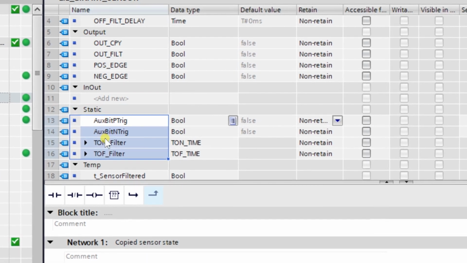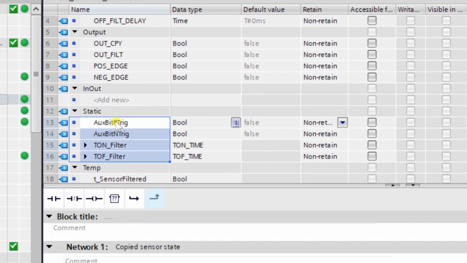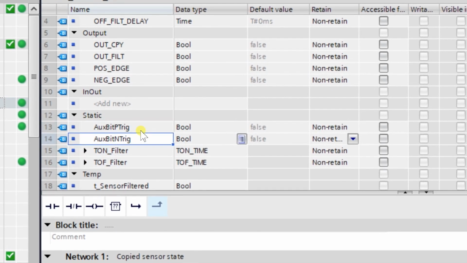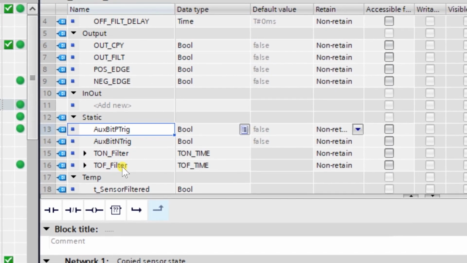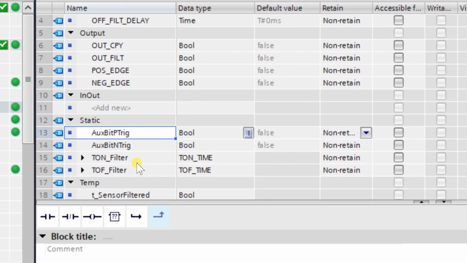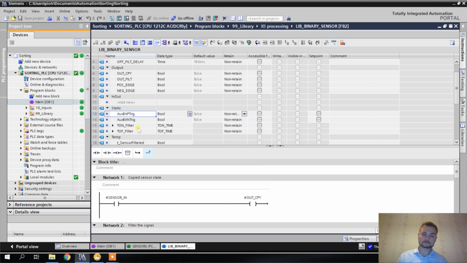And this is the difference between FB and FC. FC doesn't have static memory here, FB has it. And this static memory is going to be stored somewhere. I will tell you where in a second. So anyway, these values will be remembered in the next cycle of the PLC.